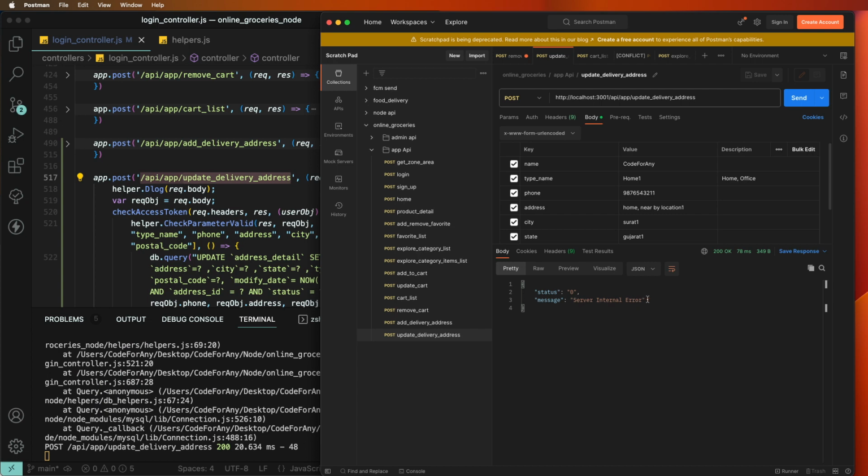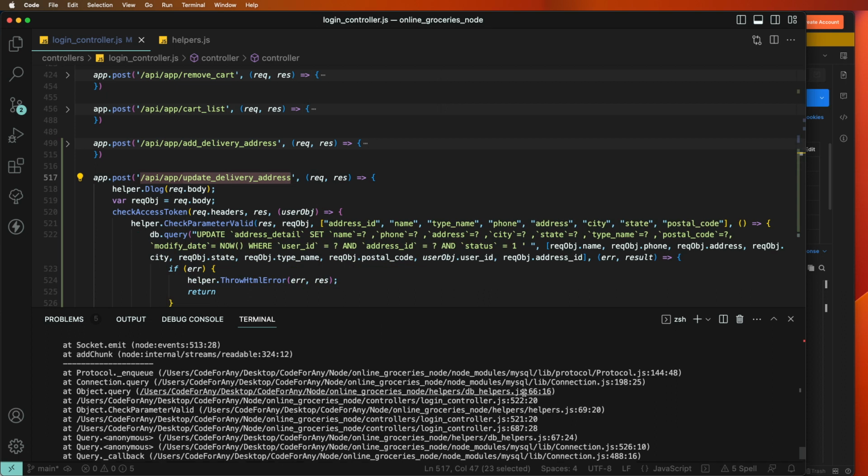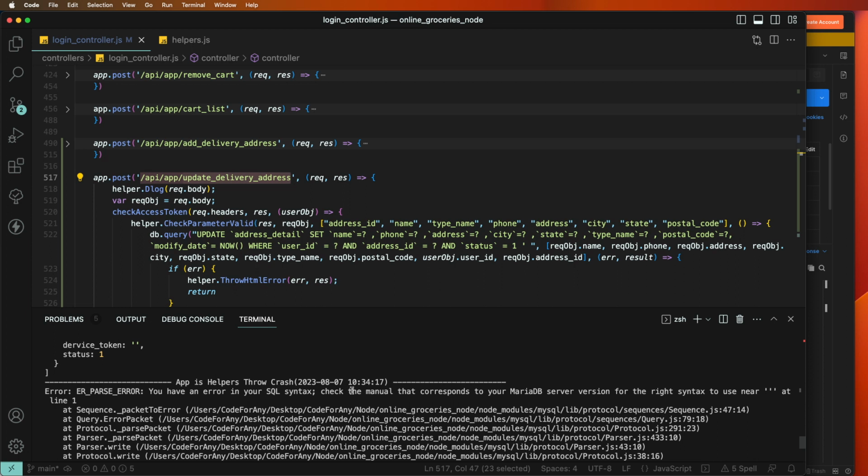Okay, get here the server internal error and check this here, which place to identify for the check. Here our controllers. Need to get this line number 5 to 2 lines, need to get these errors, read this error, syntax related errors, check this.